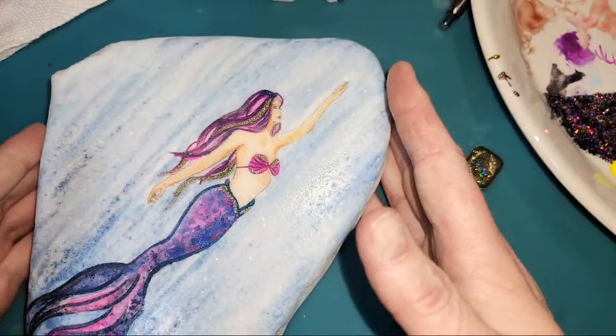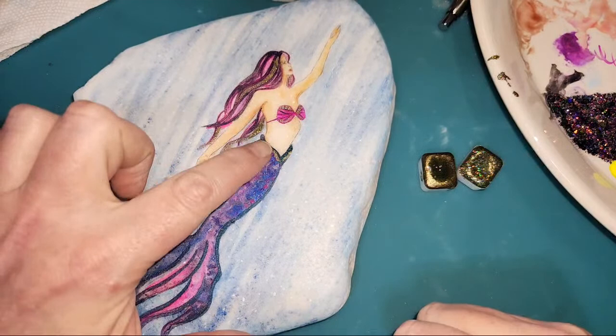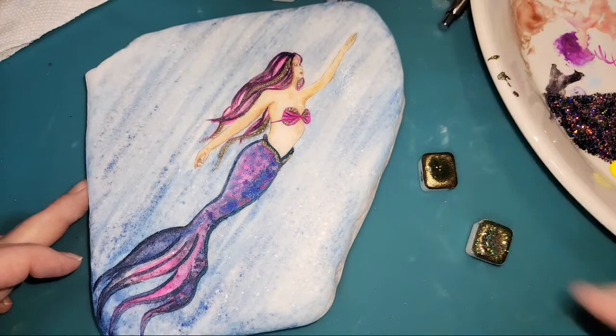Her tail's drying way fast. I love the way that turned out, but we're gonna cover it up, because that's how I roll. I like to experiment and then cover it up.